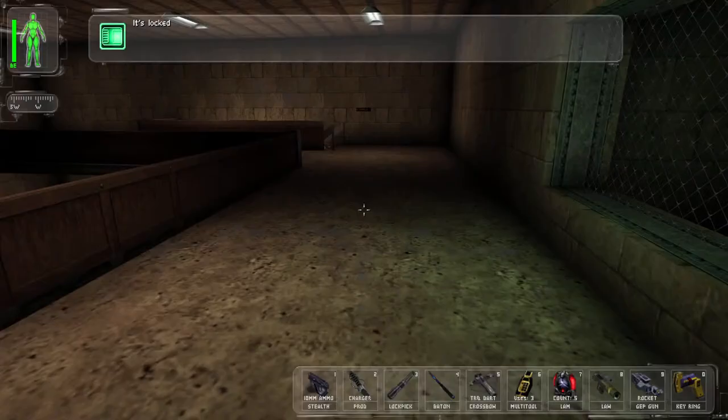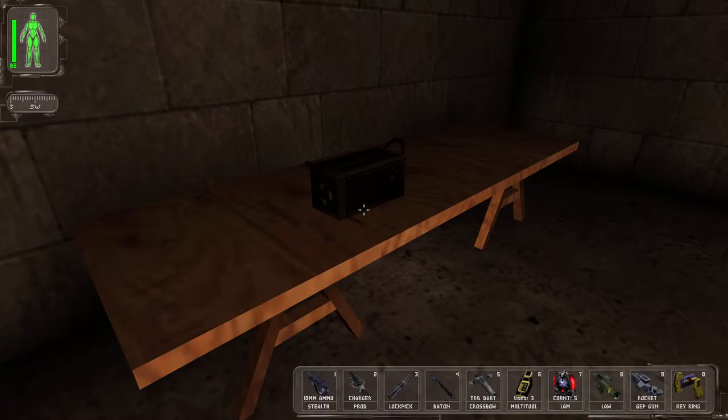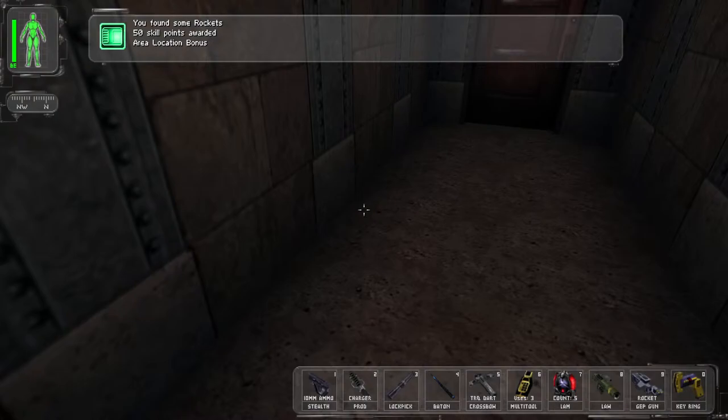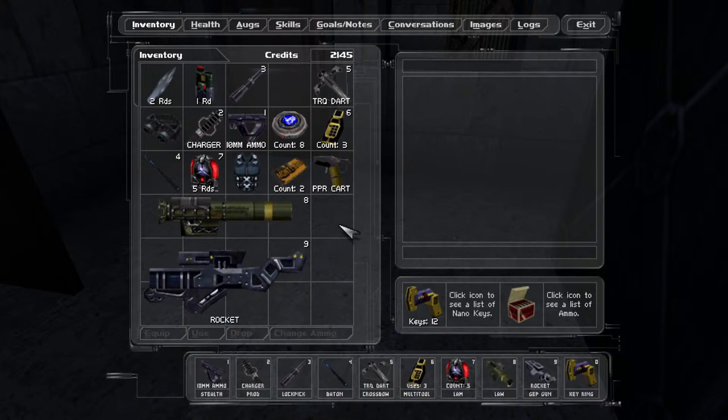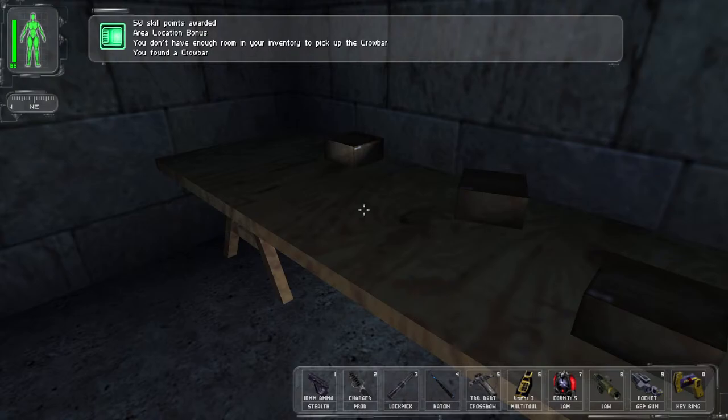Locks. Only one? Unlucky. Alright. Well, it's a good thing you guys aren't suspecting. Ooh, rockets. It's a good thing you guys don't suspect the thing. I'm just gonna go down here now. Ow. Crowbar. How am I not allowed to take a crowbar? Oh, don't tell me. That's why. Okay.